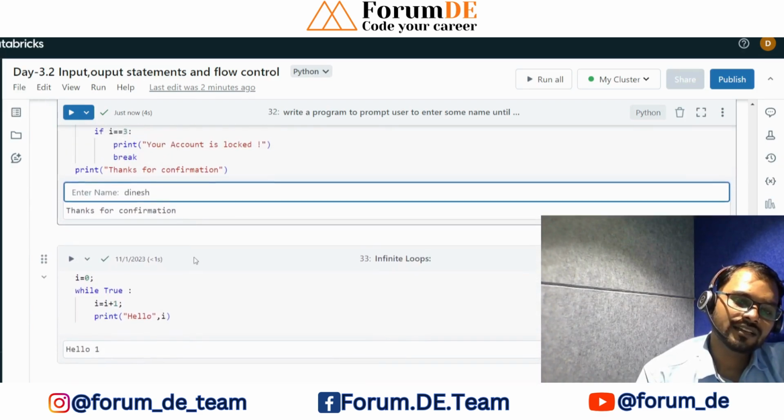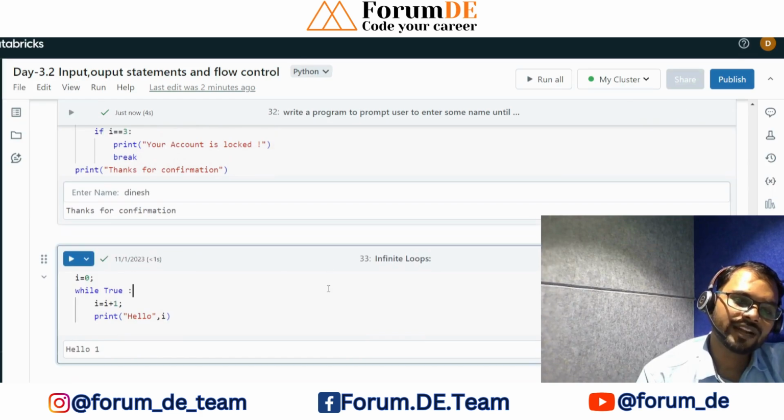And there is another example of the while loop, that is nothing but an infinite loop. Suppose whatever condition you have, that will always be true, always true. In that case, that loop becomes an infinite loop, right? So whatever the value of i, whatever you are printing, whatever things you have, if you have just written true, that's it. In that case, you just write true, it will always be true. This while loop will be running infinite times, right?